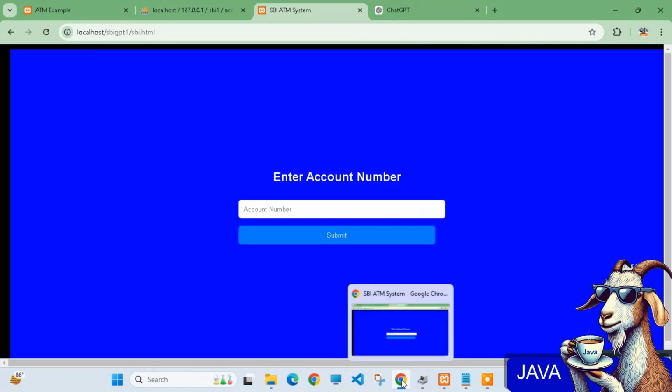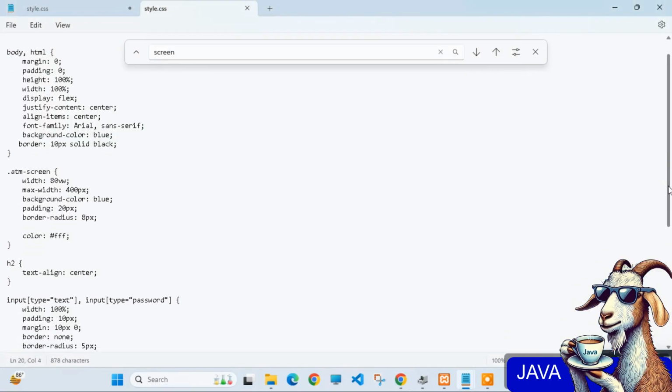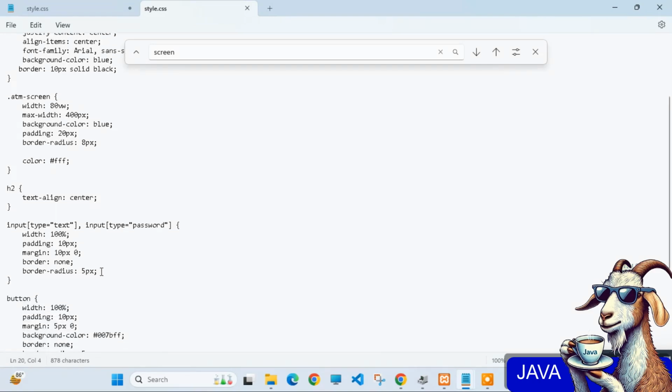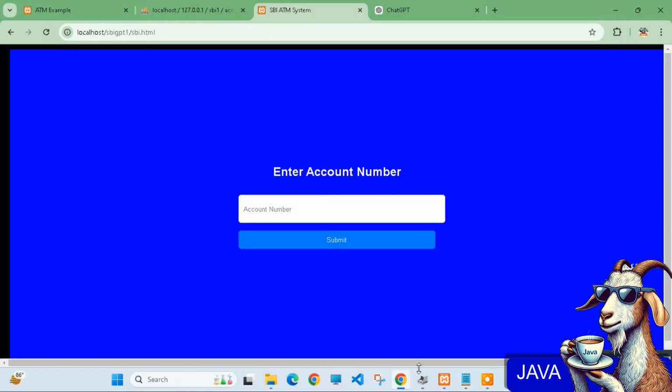Now it is looking correct. Now what we'll do is increase the box height. For that we'll use the input box height. So we will add height here, and we'll add 35 px and Control S, and we'll see over there. Okay, it is now looking good, right?